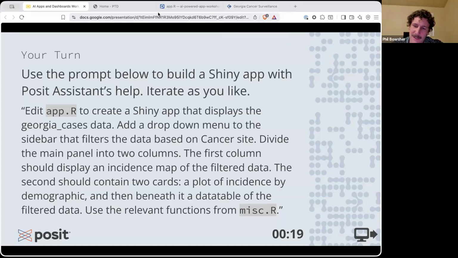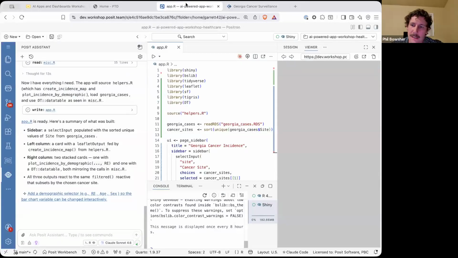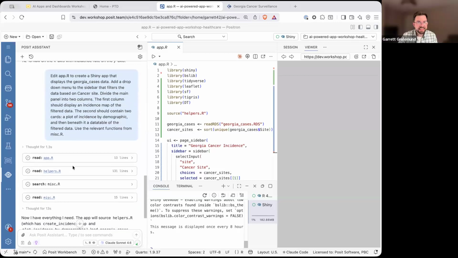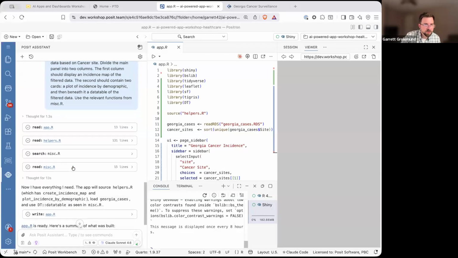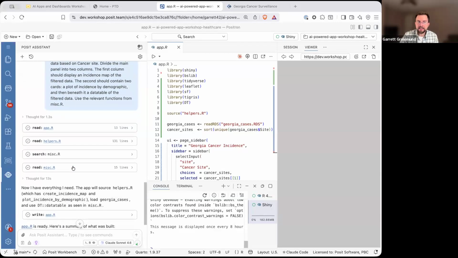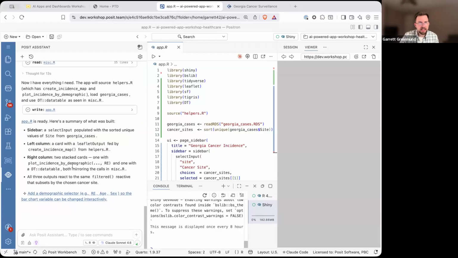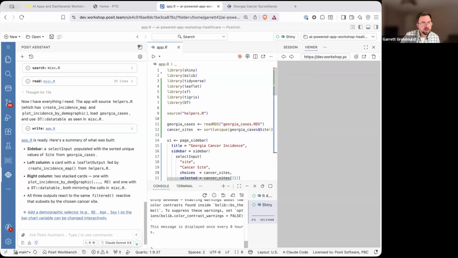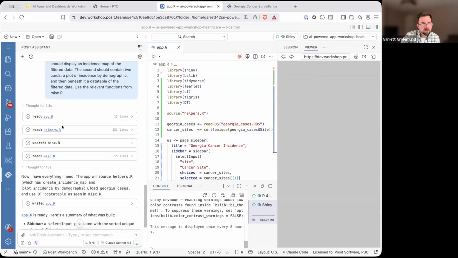I like the skills that are built into the Posit Assistant. It makes things a little bit easier. Yeah, this will be a good chance. Look at that. So I just started mine and I guess it finished. But where?